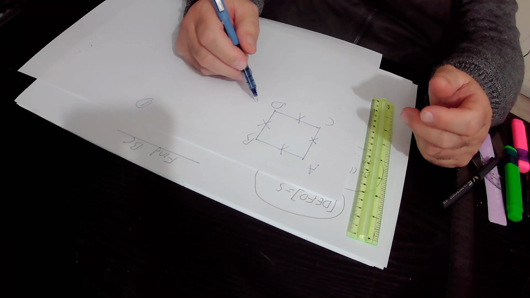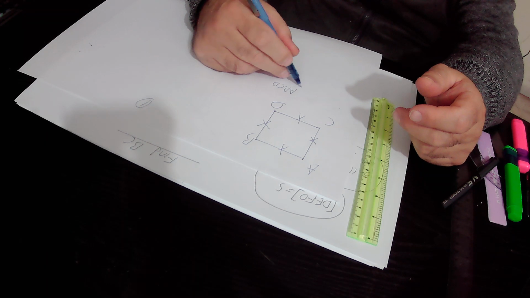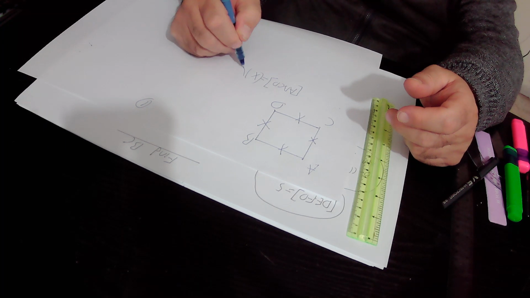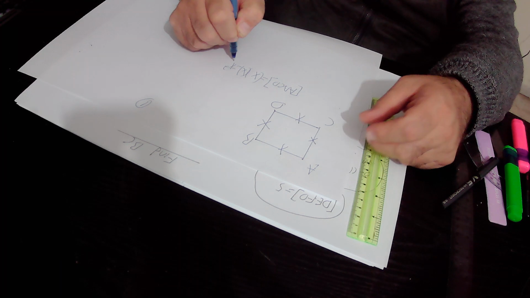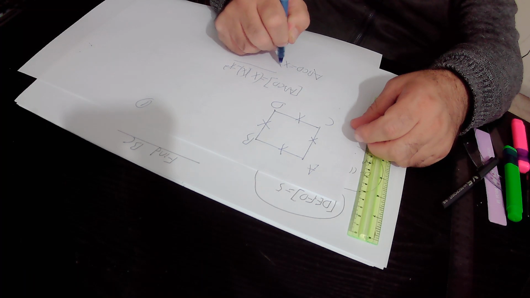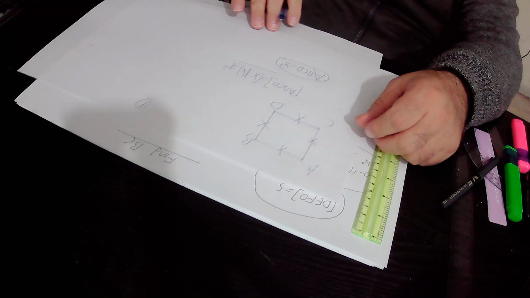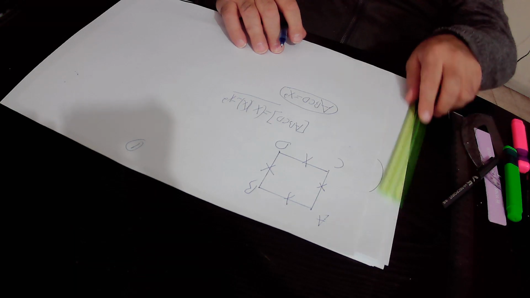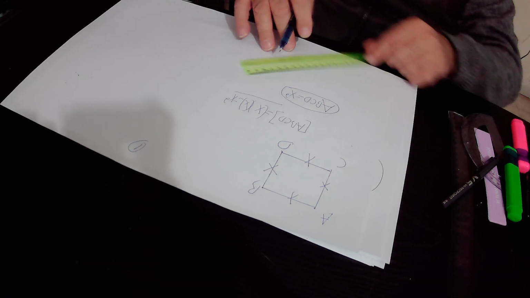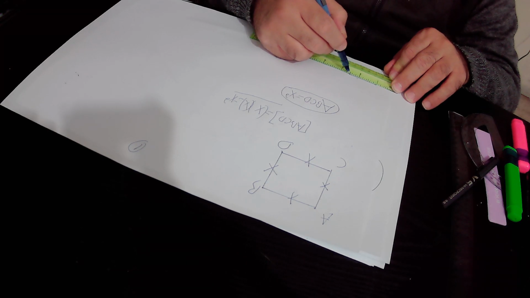So the area of this square ABCD, that could be any square, will be equal to x times x. X times x is x squared. So we found out the general formula for the area of any square. It is equal to x squared, where x is the length of one side of the square. Okay. The next step, I will copy our square in this new page, and we will find out the length of one side of our square.